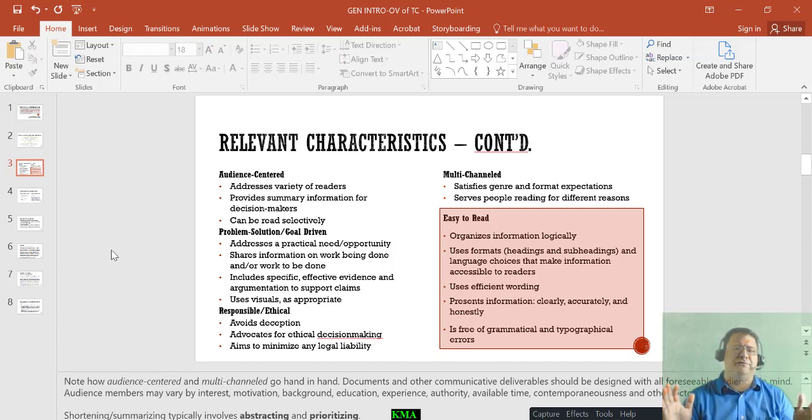It's just not important enough to make it into the summary or the overview, or whatever the condensed version is in a given case. So in a memorandum, the general term is overview, and then sometimes the overview has multiple components, which we'll get into. But for our purposes here, I'll just refer to it as the overview portion. So when summarizing something for the overview portion of a memo, for example, you will look at a lot of the information in your discussion portion and say, this just doesn't have to be there.